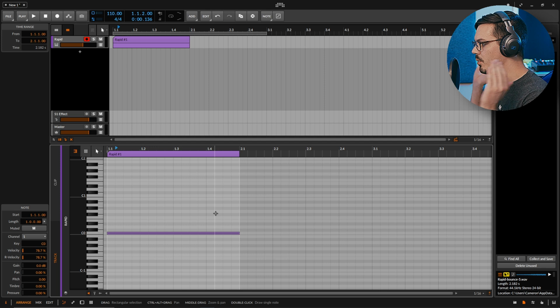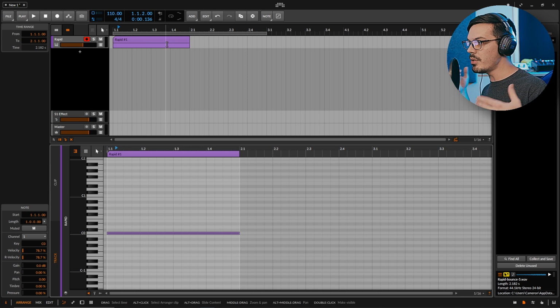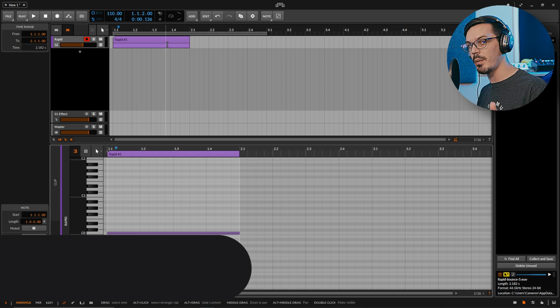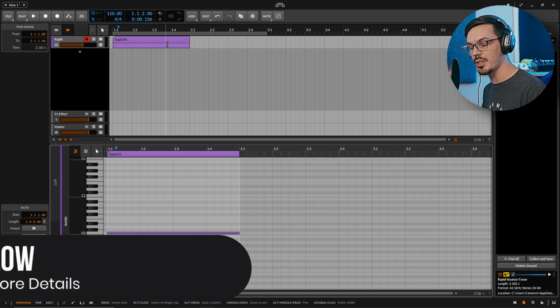To get the ball rolling here, we're going to create a MIDI clip in our DAW, and we're going to use a very low note. In this case, I've used C0, and we're going to make it 1 bar long. Now, the length of the note and the note you use can provide some different results, and there are some more technical approaches, but more often than not, I find that this exact step works. Just make sure you remember what pitch of note you use, and make sure to use a low note because that provides more details for the wavetable.